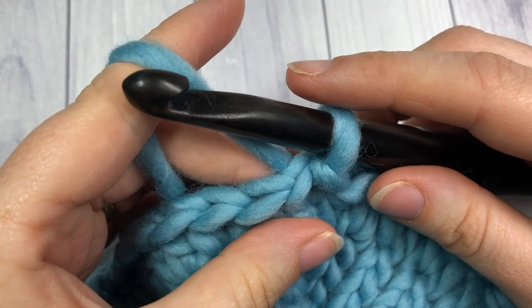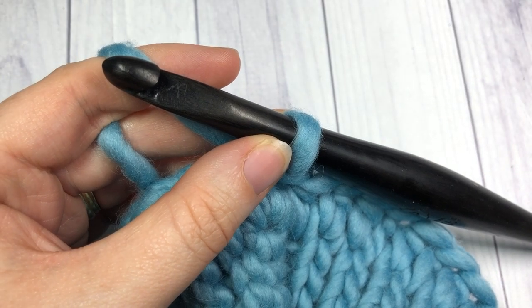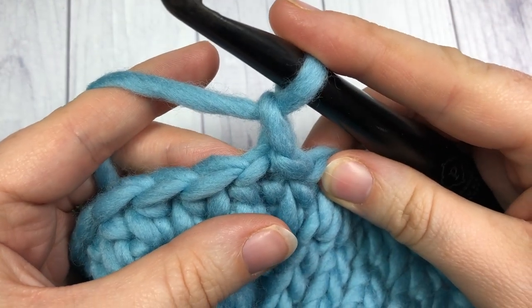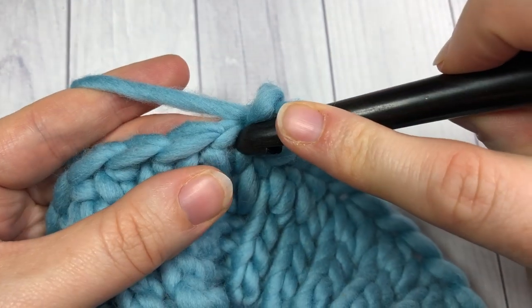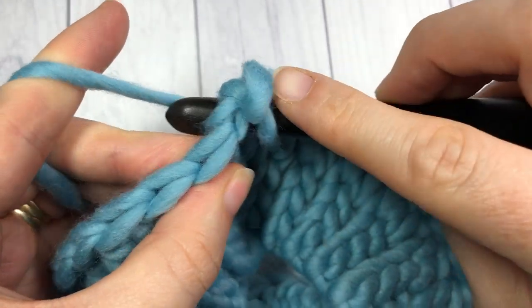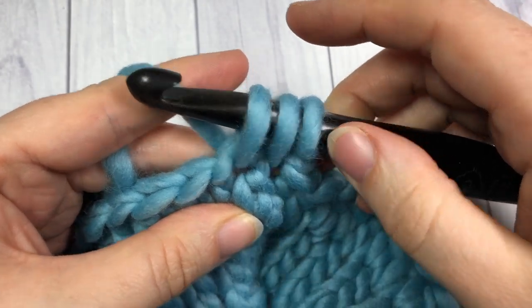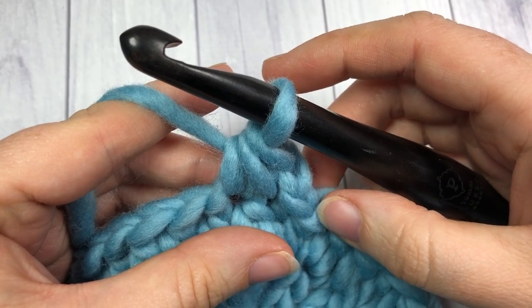We're now going to continue on using our 10 millimeter crochet hook, and we're going to start working this Trinity stitch pattern. So the first thing you're going to do is chain one, and work a single crochet two together into the first two stitches. Insert your hook into that first stitch, which is the same stitch as you're joining, yarn over and draw up a loop, insert your hook into the next stitch, yarn over and draw up a loop. 3 loops on your hook, yarn over, and pull through. That's your single crochet two together.